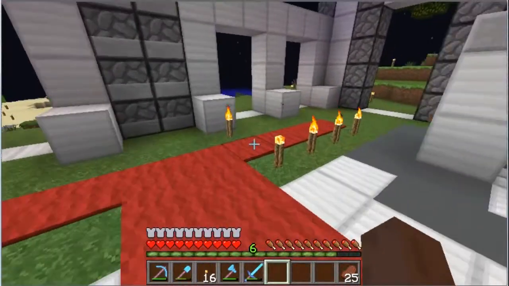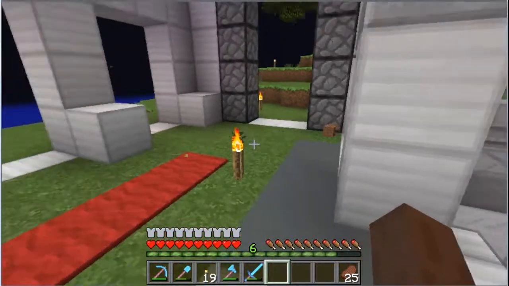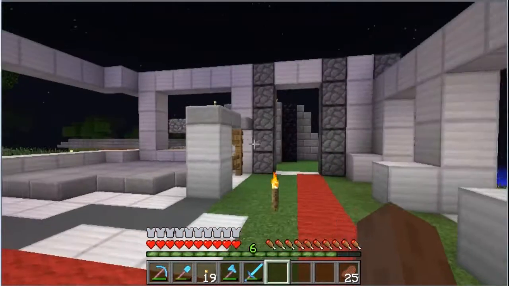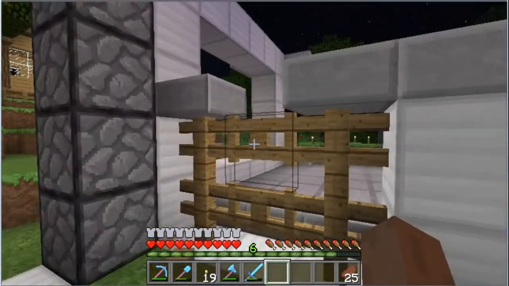So I'm going to bring those dogs over here off camera because it's going to be a huge waste of time. And I'm going to finish this shop up, and I'll just show you how it looks in the end. Not much else is going to change from here. I'm just going to put some more glass in there. Got some slabs. Got some gates here.